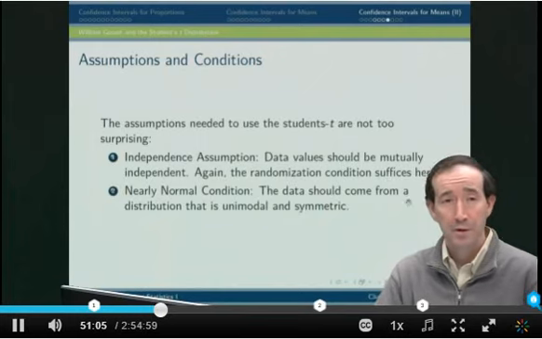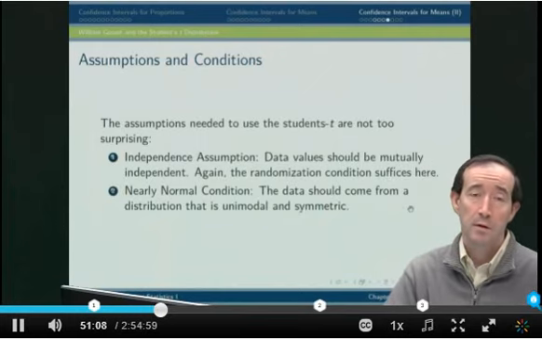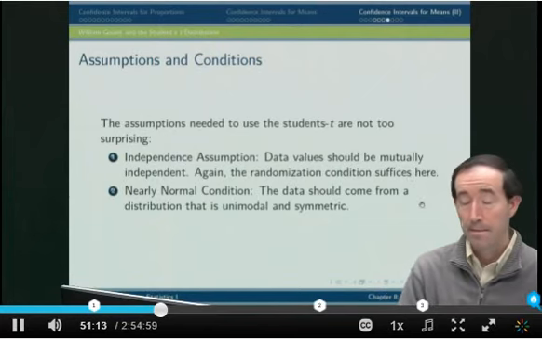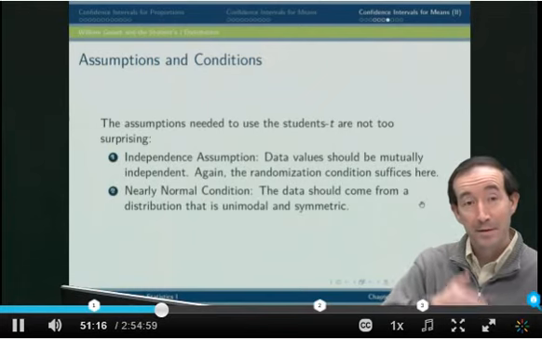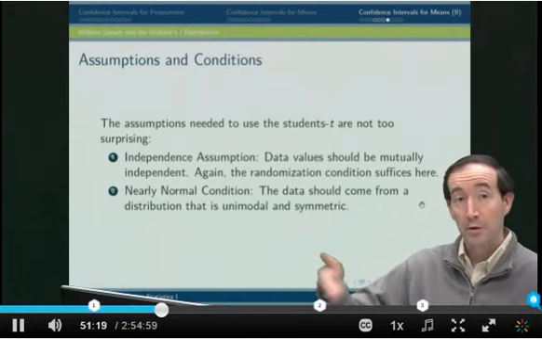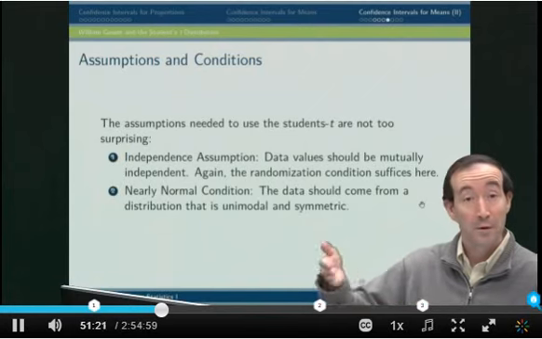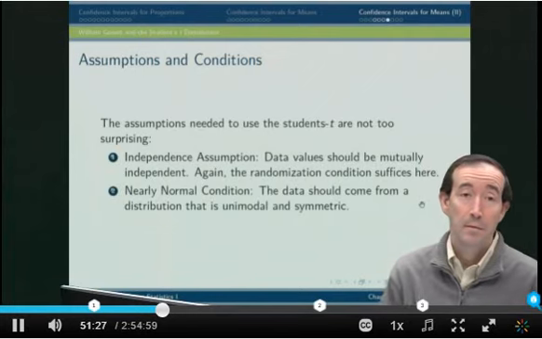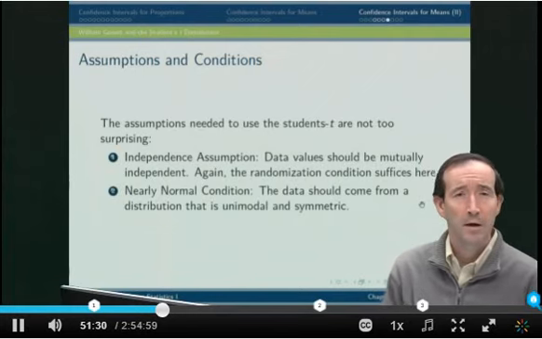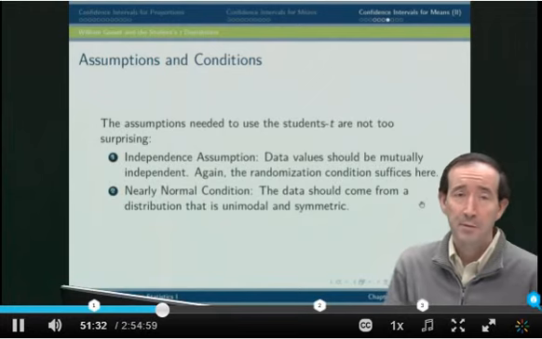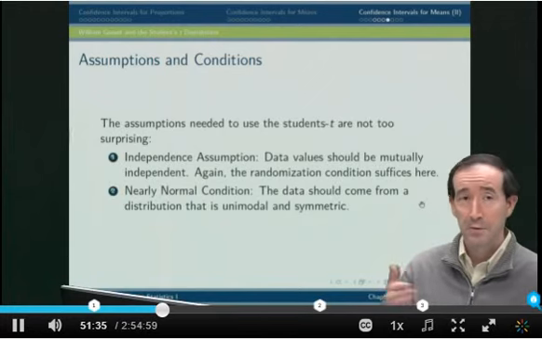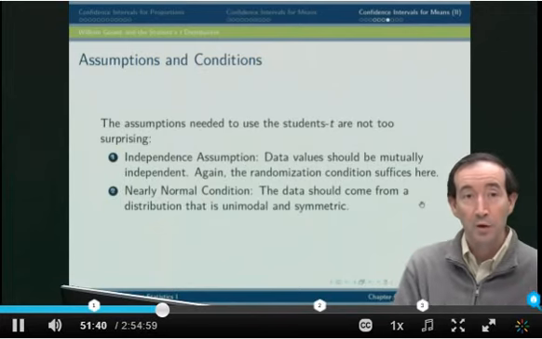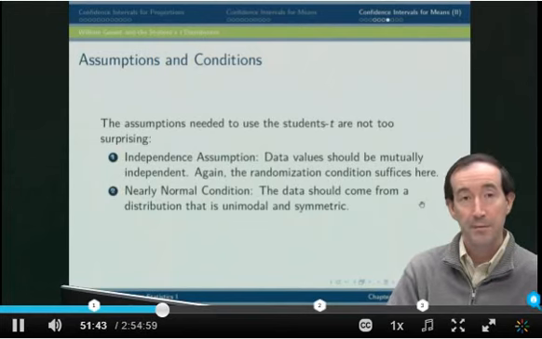As long as you have those two conditions, then you can use a t-distribution to estimate the likelihood of a particular sample. Now, interestingly, as the sample size in your t-distribution gets larger and larger, in fact, after it hits 30 or more, it starts to look a lot like a normal distribution. And if you go beyond, I think, 100 in your sample, it's almost impossible to distinguish it from a normal distribution, at least to a few decimal places. So it turns out that this t-distribution is a good approximation to the normal distribution, but for small sample sizes.